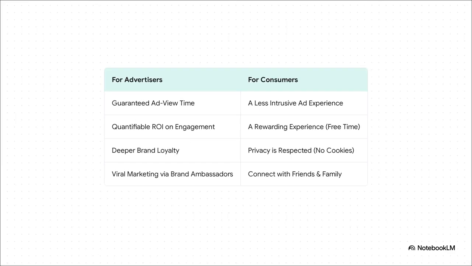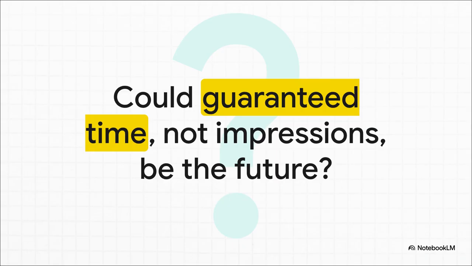When you lay it all out, the whole model is really framed as a win-win. For the advertisers, they get guaranteed time and an ROI they can actually measure. And for us, the consumers, we get a much less intrusive ad experience that actually respects our privacy and gives us a free way to connect with the people we care about. And that really leaves us with the final question. In a world that is so saturated with ads that we've all been trained to ignore, could selling guaranteed focused time finally be the answer the advertising industry has been searching for all along?